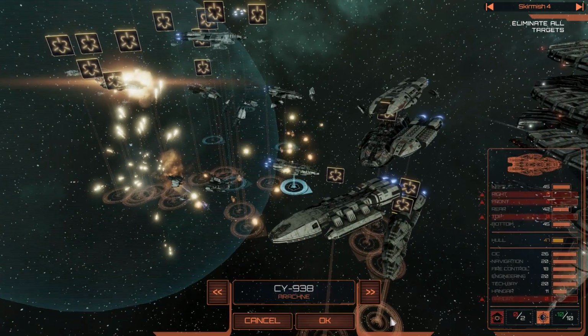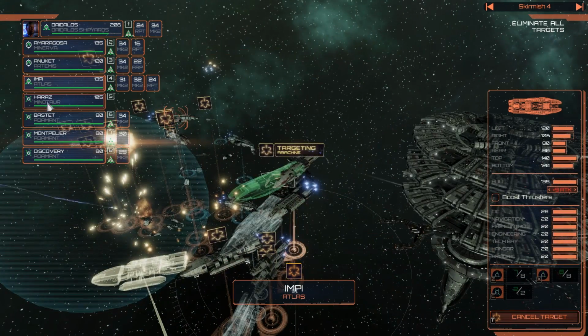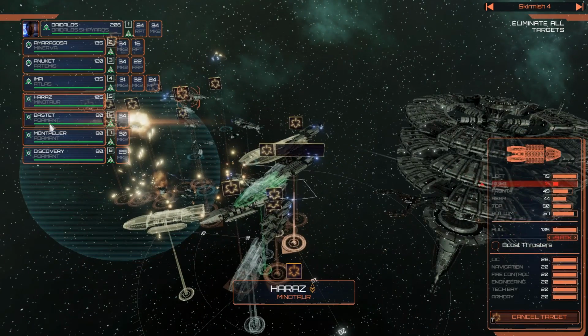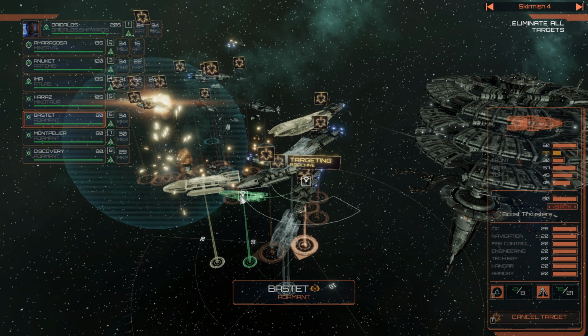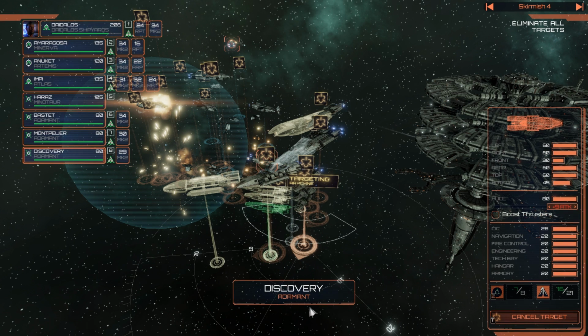I want you to go ahead and target the Arachne up there. Minotaur, targeting that Arachne. Adamants, you guys are still good with your target. Launchers are reloading. Okay, they're not ready to fire yet. So we're going to have these guys just move like this. And there we go.